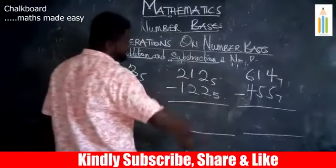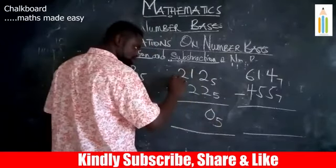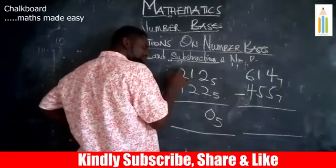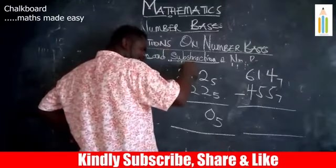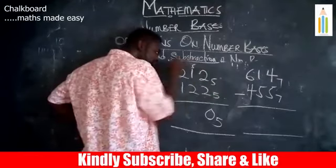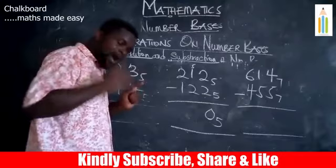So now we are doing subtraction. 2 minus 2 gives us what? 0. Now 1 minus 2, it can't work out. So we are about to borrow a number from here. When we are given base 10, we borrow 1 and it comes here as what? 10. So this time we are borrowing 1 from here, because it's in base 5, it will come here as 5. Are we good? When we are borrowing, we borrow according to the base.